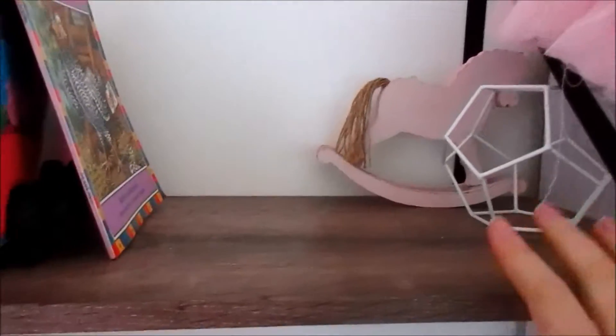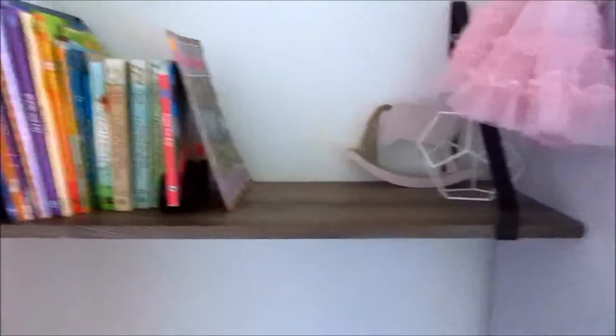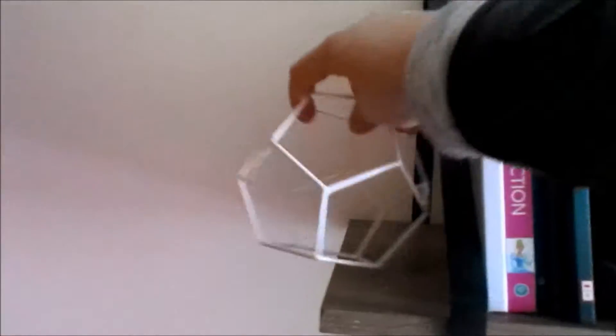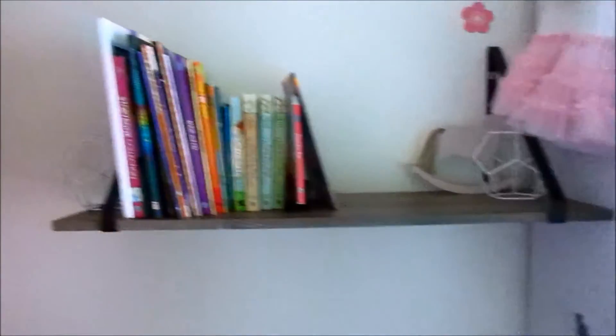Moving over to this side of her room, I bought this industrial shelf. I'm using it as a bookshelf because she's getting lots of books and I didn't know what to do with them all. The shelf, I think, was about $12 or $20. I also purchased these geometric stands — they're just really a shape, they don't really do much, and they're really light so they don't really hold the books up as a bookend. But this is what is holding the books up — so that's what we have so far.